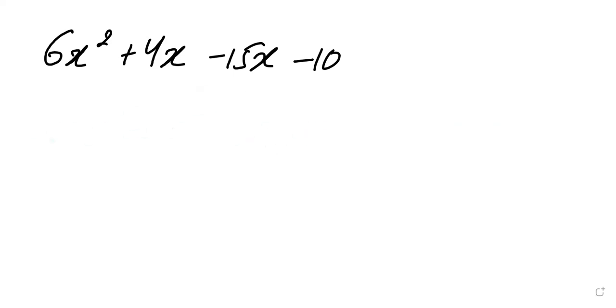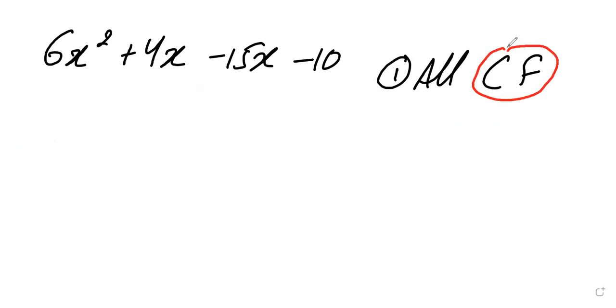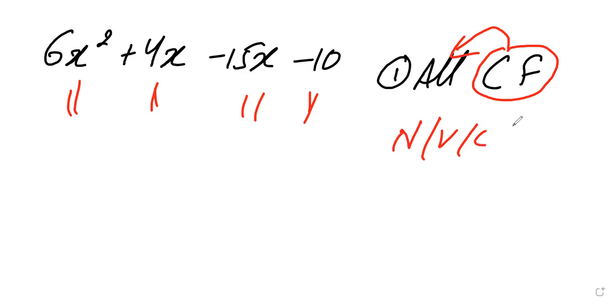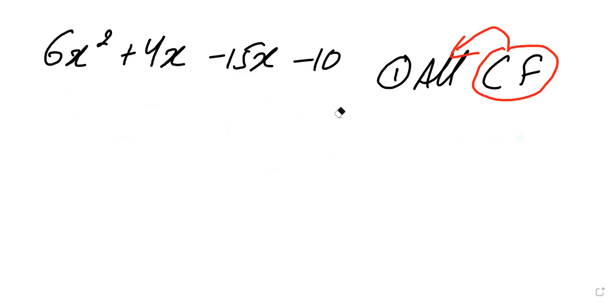So factorize means make the algebraic expression a single term. So single term has 4 methods. Number 1 is the all common factor method. In this method, we find the common factor together in all the terms. What is a common factor? A number which can divide this term, this term, this term, this term. A variable which can divide this term, this term, this term, this term. A bracket which can divide this term, this term, this term, this term. So all common, guys: there is a number, a variable, or a bracket in all the terms which can divide all the terms.